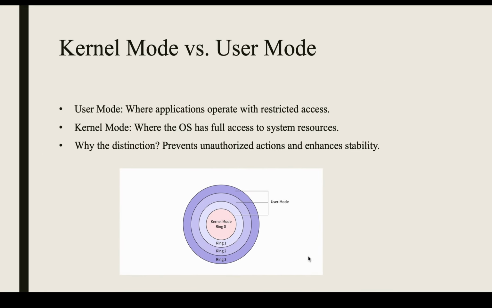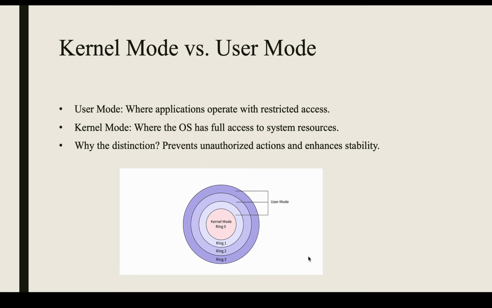Now let's get into user mode and kernel mode. Did you know that your computer operates in two different modes to ensure security and stability? These two modes are none other than kernel mode and user mode, where user mode has restricted access and kernel mode has full access to the system resources. What does this restricted access mean?